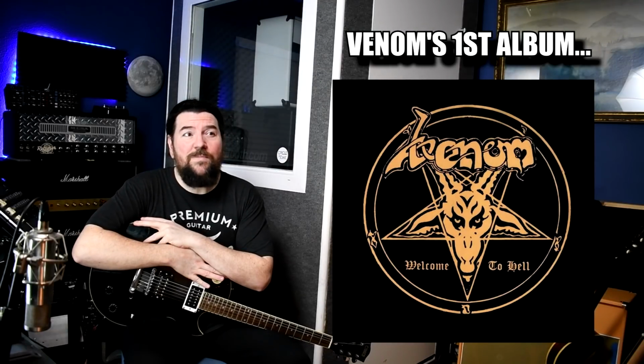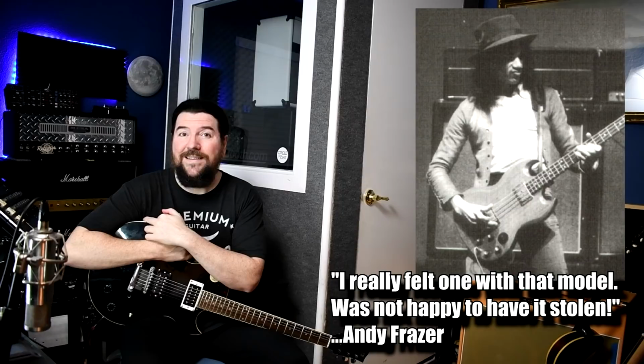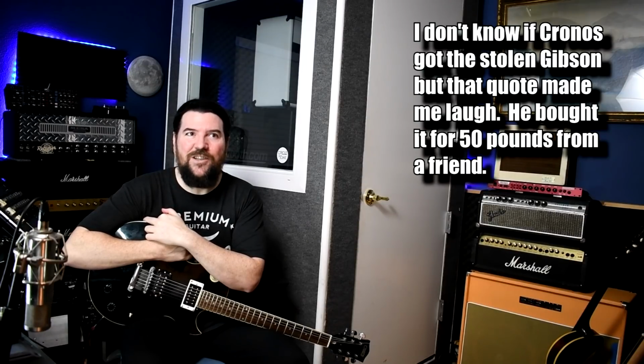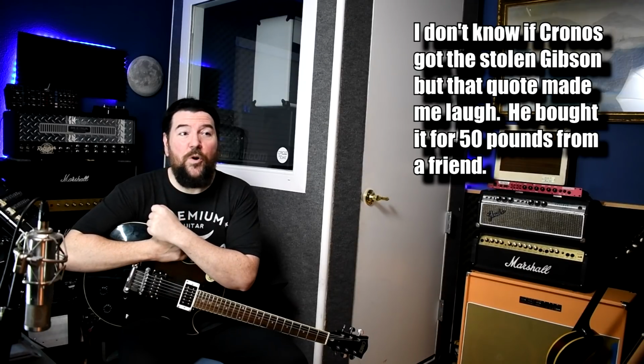With Cronos, the bass player, people thought that he used an Aria bass on these, but he actually used a Gibson. He used the Gibson SG style, I think it's the EB-3, and it was the bass guitar that was owned by the bass player Free. So that's pretty sweet. He actually smashed that up on stage, and then he moved to the AB. But for that first Venom album, it was the Gibson EB bass. He also used a Big Muff pedal to drive it.